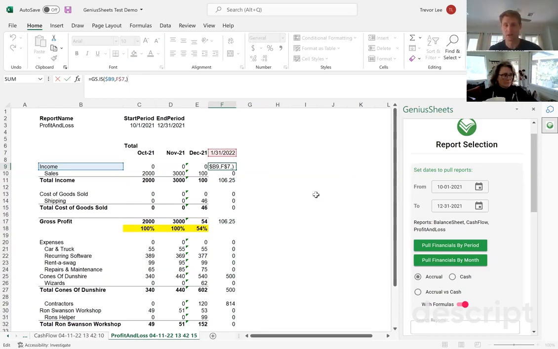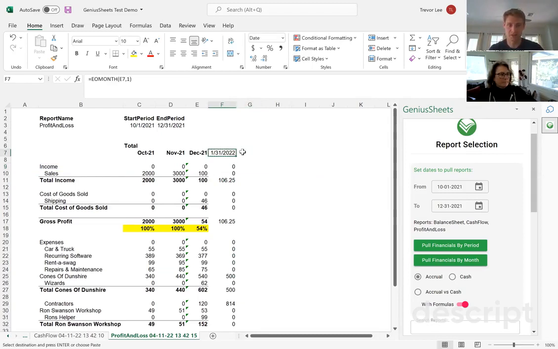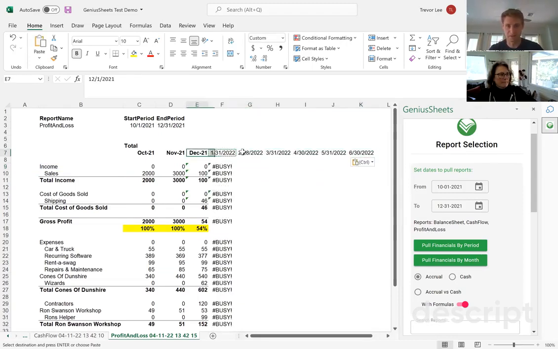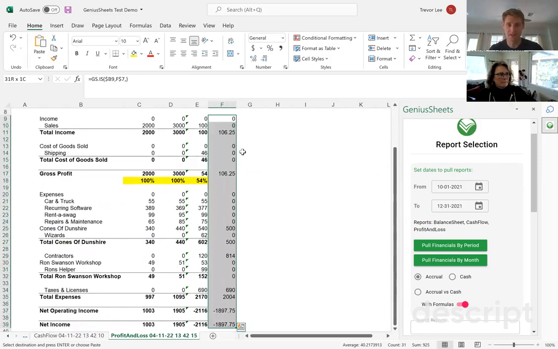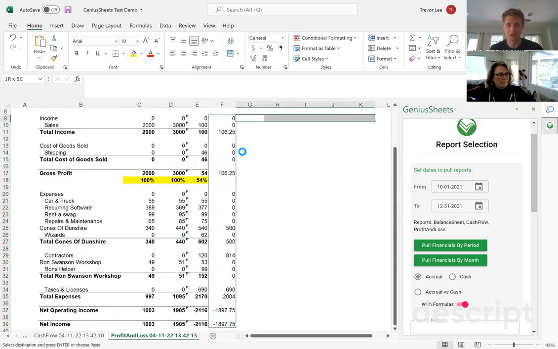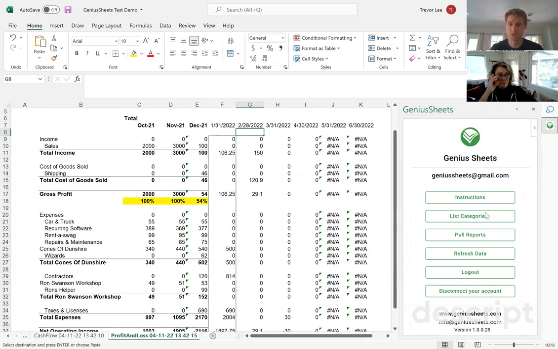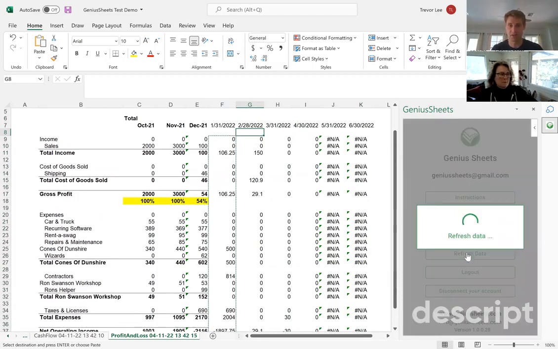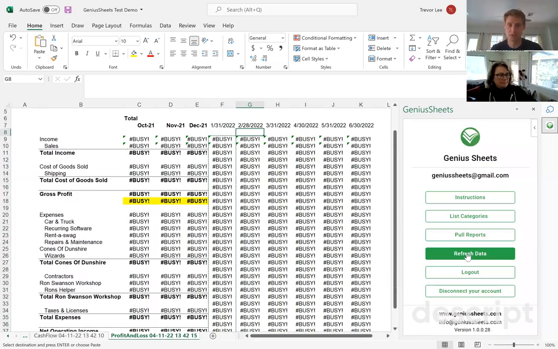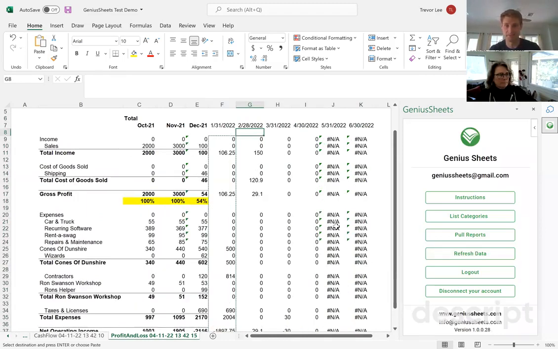And what you can also do is have this built out for future months. So I'm going to copy this across going all the way through, let's say June, and then I'll copy these formulas all the way down across. So we have the table built. And as each month ends, or as the time passes, once you log into the tool, all you have to do is hit this refresh data button, and then it'll sync the most up-to-date data in this table.